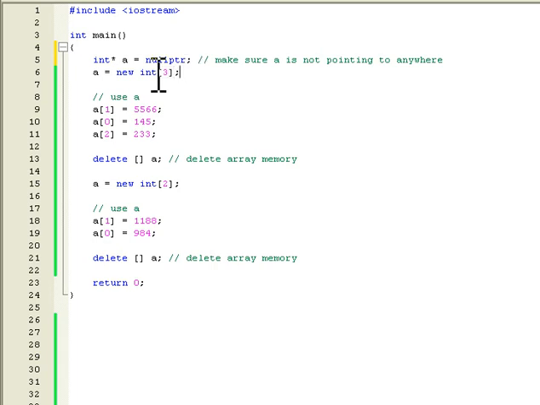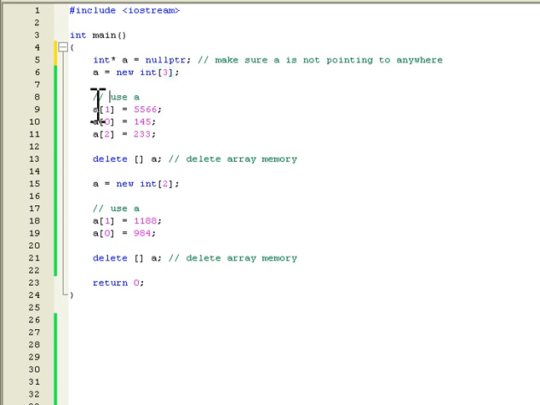So this creates three integers, and this new operator returns a pointer to the first item of this array. So A is just saving the address of the beginning of the array. Now A is pointing to the first item of these 3 integers.